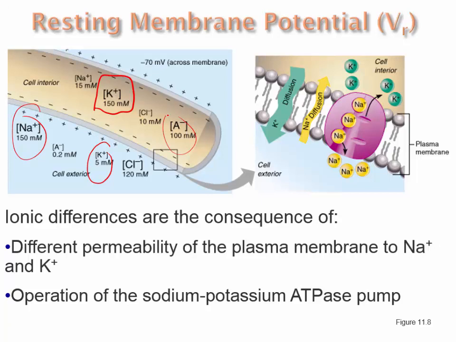Why do you think there's more potassium inside than outside? Any ideas? What determines what gets in and out of a cell? The cell membrane. So it just so happens the cell membrane is more permeable to potassium, so more gets in. It's not as permeable to sodium, so not as much gets in. Is it permeable to the negative anions? Yes, because there's a lot of them on the inside and there's not a lot on the outside. So that's what sets up the cell so that it has these kinds of charges when it's at rest. It all has to do with the permeability.